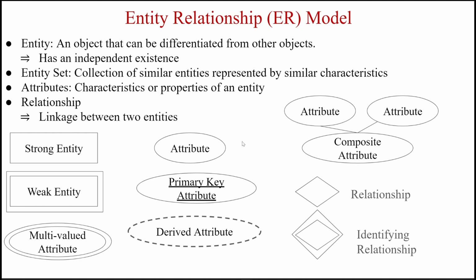For example, when talking about a car entity, what is the information I want to store for that particular car? I want to store the car color, the car model, the company, the mileage, and the road clearance. All those things which I want to store, only those will be the attributes. What is the information I want to store for that car in the database? All that information will be in different categories. So those categories are actually the attributes. Those characteristics or properties of an entity will be the attributes. Is it clear?